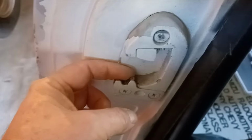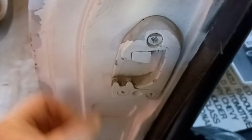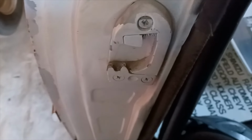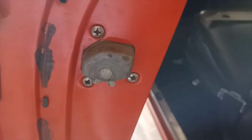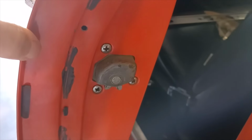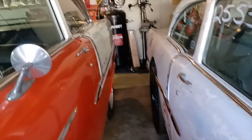closed. So, like I say, this was an early production, late production thing. This is obviously here on the gasser what they changed it to look like. And I think it's a much better design. I'm going to leave everything together on this car. Just keep it as is, because this is an early production car. I'm just not going to change that. But I will make sure that on all my other cars, I do have the later production stuff.